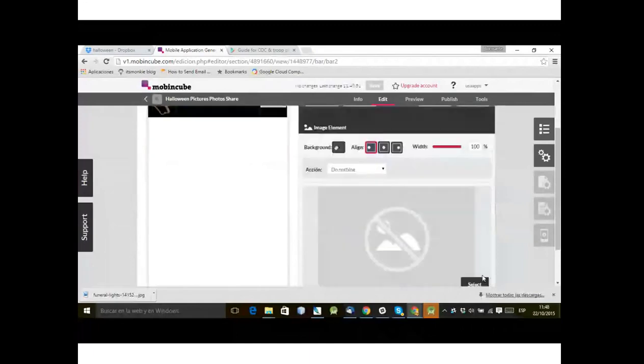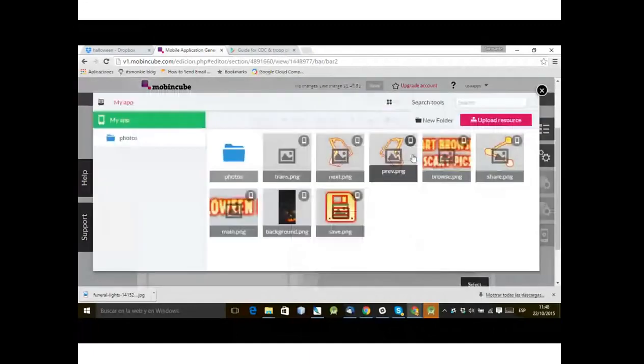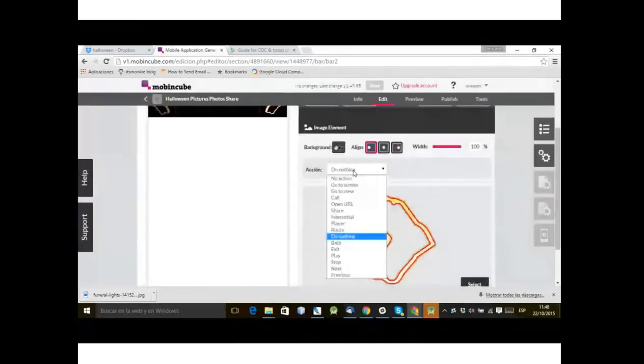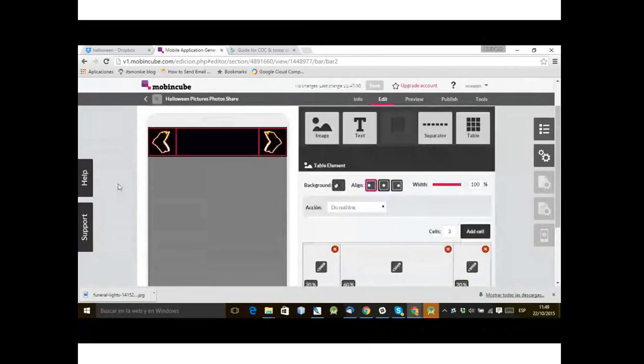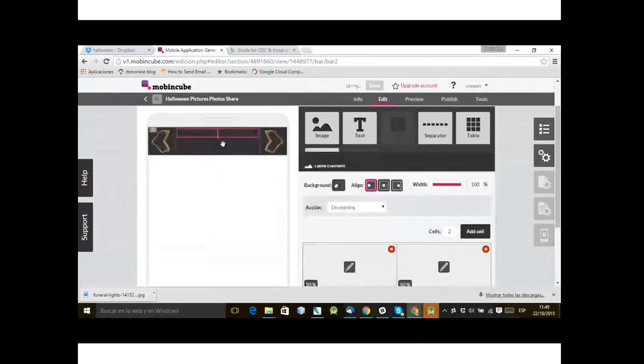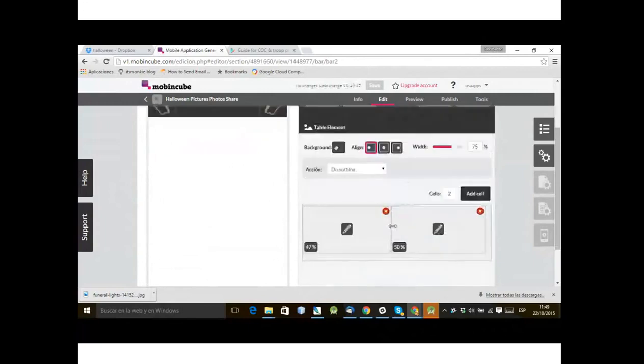Let's change the background color of the whole bar. And then let's add another button. It will be the next button, and the action will be next. Right. So, in the middle, I'm going to add 2 more buttons, but I will add them inside another table, because I want them to be smaller.